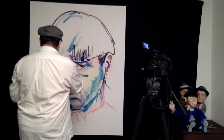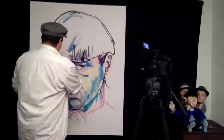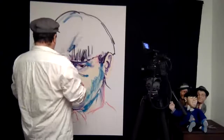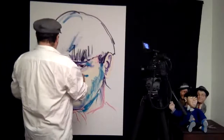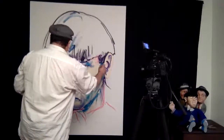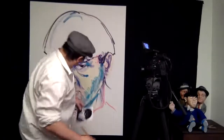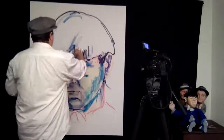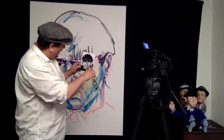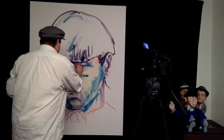All right, so we're getting there. We need more depth here. It's very flat, and I'll get some white, and I'll get some really darks. Like I didn't use any black in the Larry painting, and if they're going to hang together, which is a possibility, it might be strange if there's no black in Larry and there's some in here, because it's going to definitely draw your eye, I think. But Moe is just, I mean, he's just black, right? Like black hair, black eyes. He's dark, and so I just feel like you can't. I mean, I guess you can.